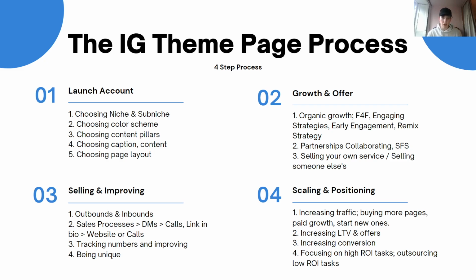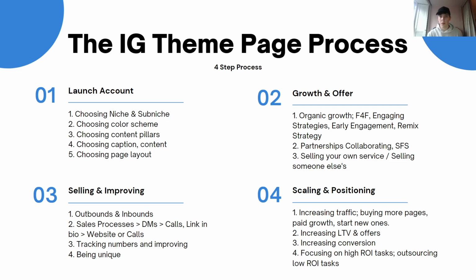Then choosing caption and content, right? So you don't want to have a very long caption, you want to have a short one, but you can basically conclude 80 to 90% of what we're talking about now in your market research that you do based on other pages, right? So you just research other pages, small, medium, and big accounts. For example, small can be 0 to 10K followers, medium can be 10K to 200K followers, and then 200K to a million can be big, for example.